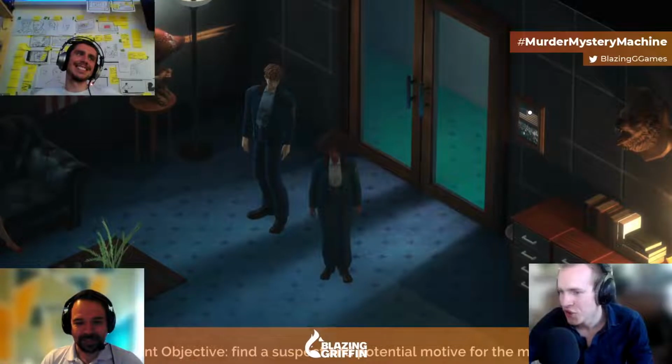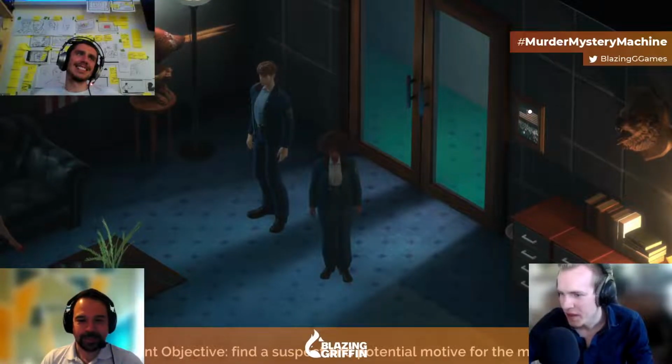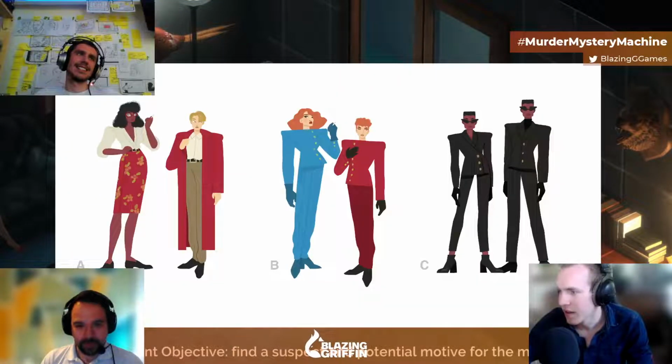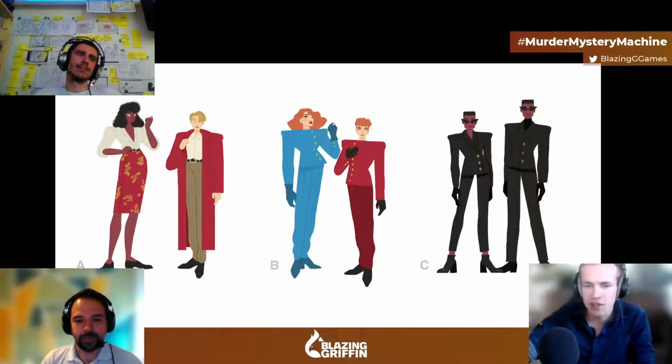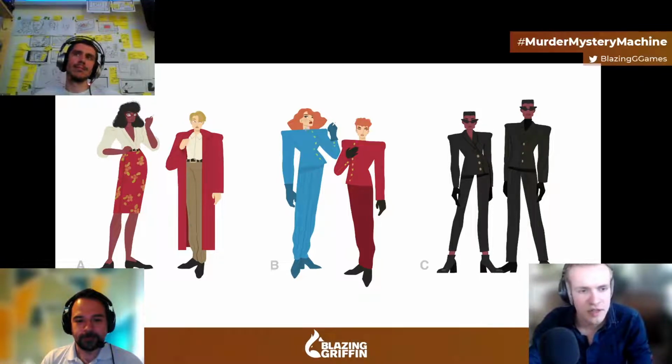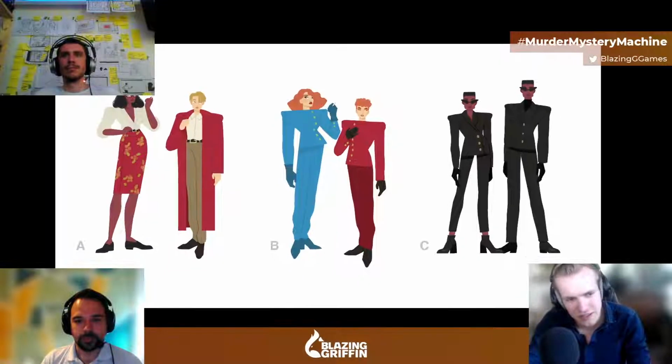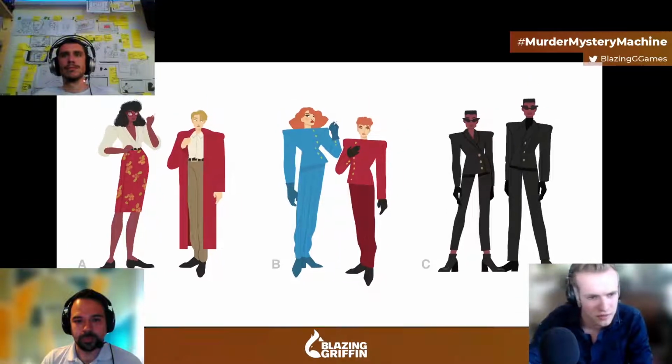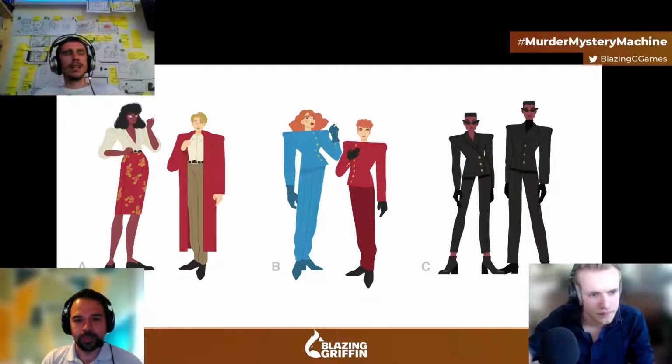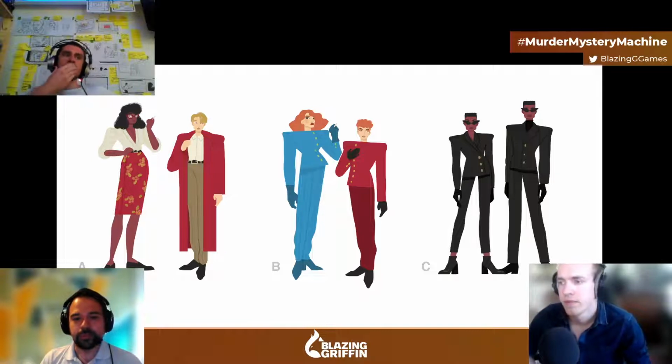So if we could show image 6, which is a few different iterations of... I know they always have these two characters. So was there always going to be these two characters, similar to the archetypes of Cass and Nate, or was this just always the way? Yeah, there was always going to be two characters.